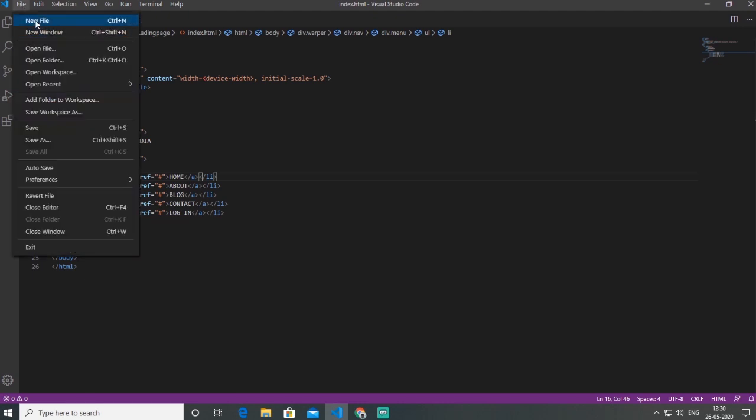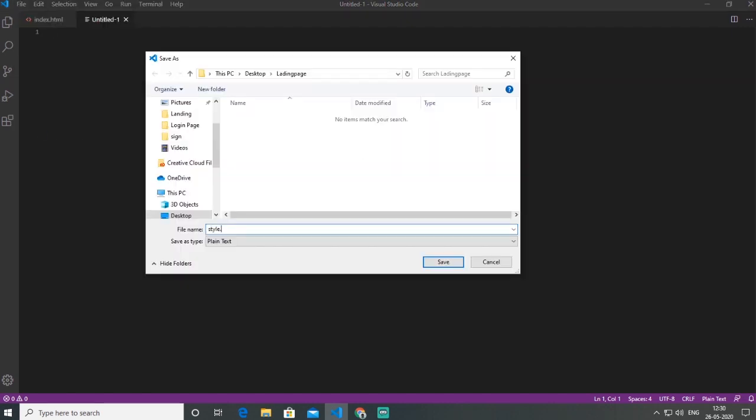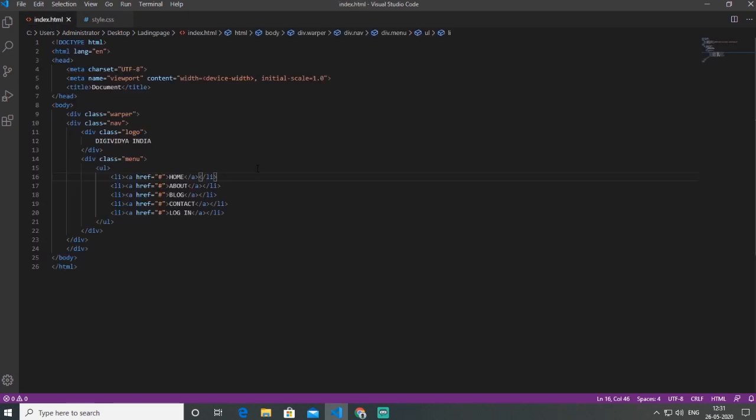Here I create a new file, save this file and name it style.css inside the landing page. Then I save this file. Now I want to link this CSS file into my HTML file.